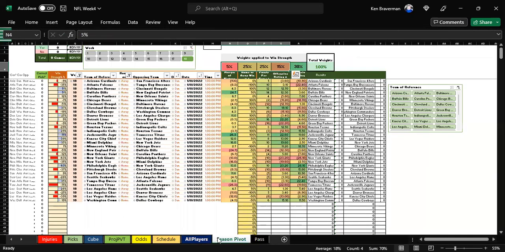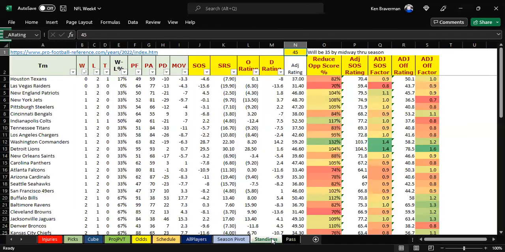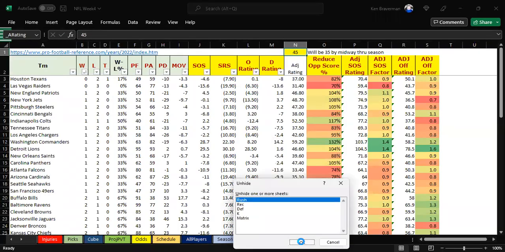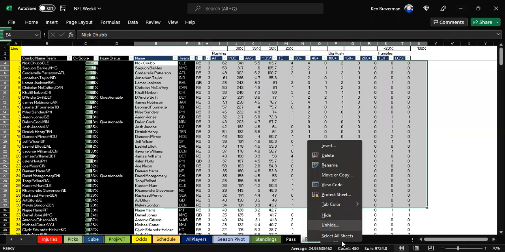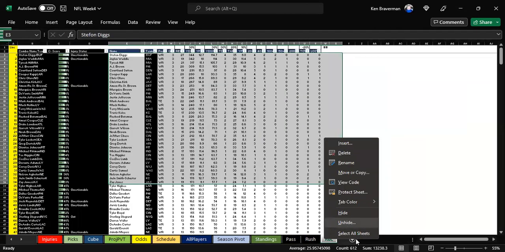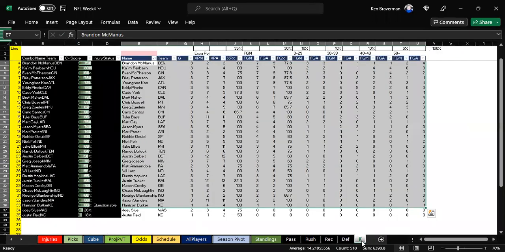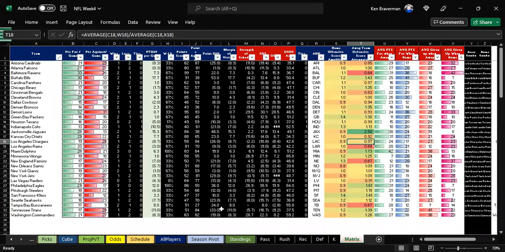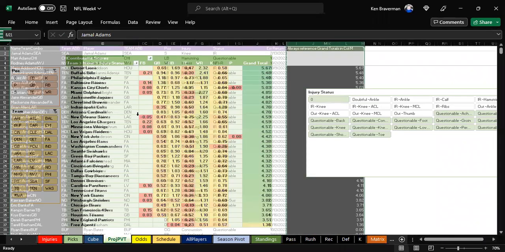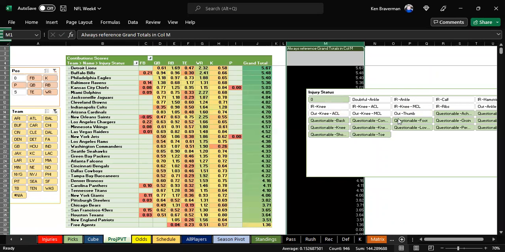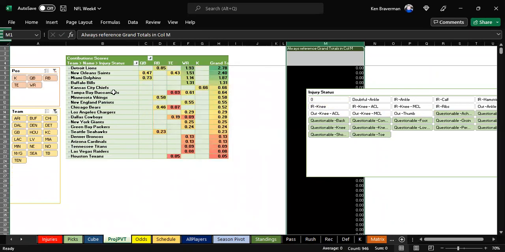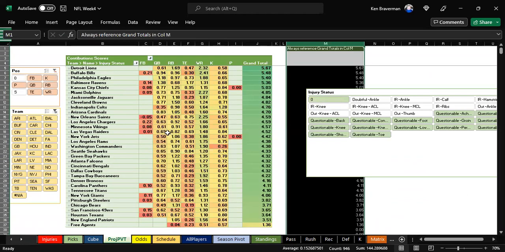Once you've gotten into week 4, I don't have to do any more crazy stuff related to week 1, 2, 3, and use last year's stats and any of that stuff. All that stuff's done. The process is now pretty standardized, and it's just doing those sheets. You get some additional intelligence in this file by updating your injury report, and then simulating in your projection pivot, looking at who's hurt and how that might impact the games, who to stay away from, and who maybe to go after because you think injuries might be impactful.